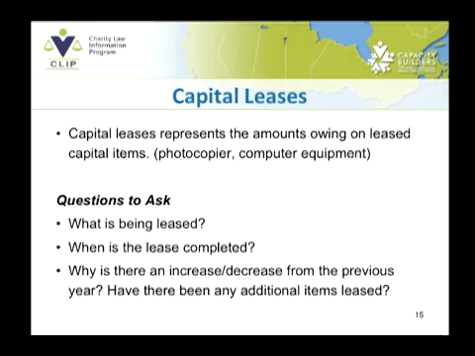If I see anything under capital leases for an organization, I just want to know what's being leased. Could be a photocopier. Sometimes if you see that there's computers being leased, you might question, well, computers aren't that expensive. Why are we leasing it? Should we really be leasing that? Would it be better to purchase it rather than to lease it? So that's one of the questions I would ask.